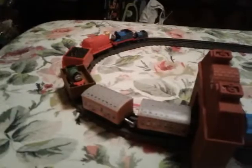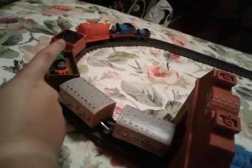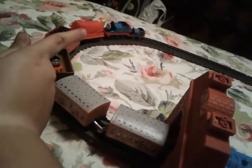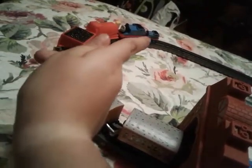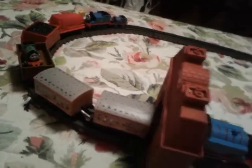So I hope you guys enjoyed this video of Thomas's crazy train of wonder. And as I said in the beginning of the video, he's pulling Annie, Clarabelle, a troublesome truck with Percy in it, James's tender, a water tank with a water injector in it, and Adventures Thomas and Mini Thomas. This is the craziest magical train of wonder that I have ever made yet. But that would be pretty cool if I could make one so long that the freight cars face Thomas.